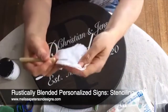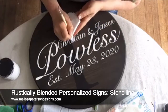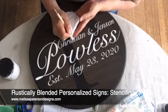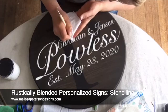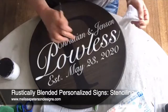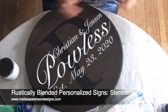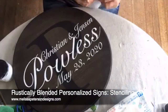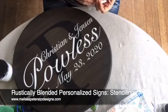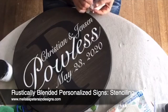So I'm going to go ahead and wrap that around the pointy end very carefully. And I can just kind of get in there a little bit. I gotta be careful I don't poke that right through the baby wipe. And just clean it up a little bit. And same here with the end on here. It's a little bit rough with my hand, free hand.